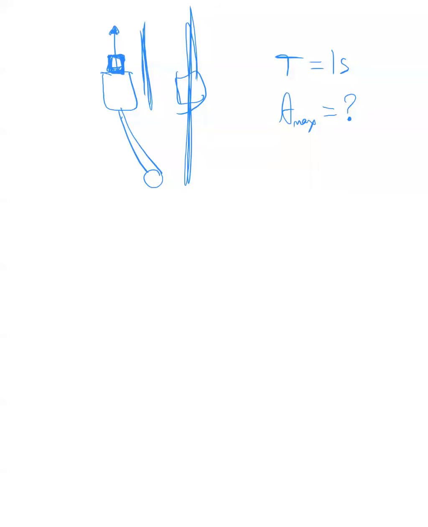Okay, so I hope you had time to think about this as well. The trickiest part in this problem is to figure out when exactly the block separates from the piston. So think about this from the point of view of the block. What the block feels is the force of gravity, which is always there. And then it also feels a normal force coming from the piston. When this block moves up, it moves up because of the normal force. And there is never a problem moving up, okay? There will always be enough normal force to move it up.